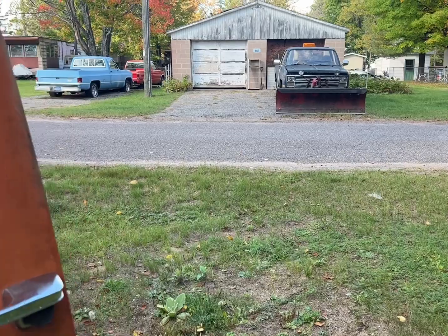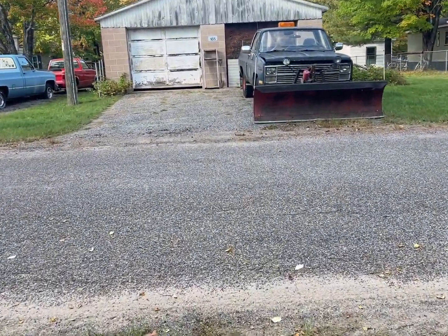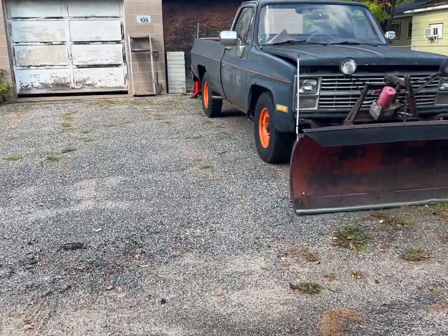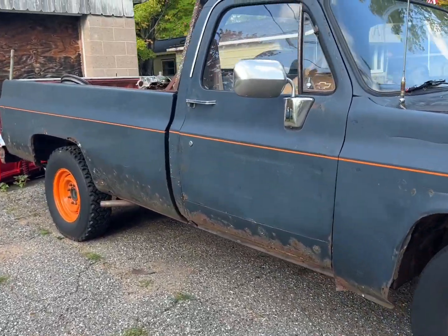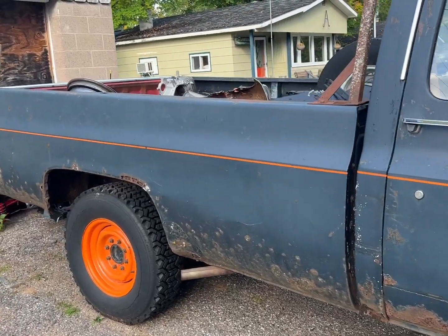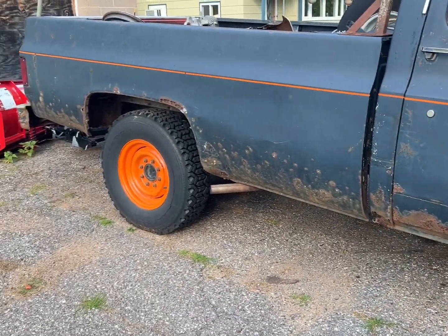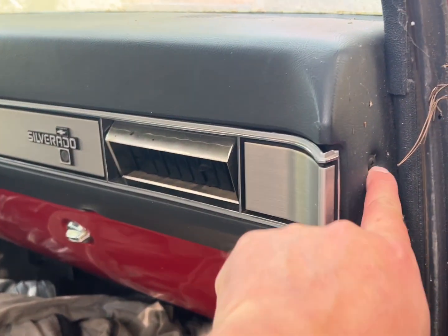But we're going to pull that dash bezel out and dash pad. And it's for Angus. But let me show you really quick what else he's got across the street here, too. Got a pretty cool plow truck. I think I've walked by this thing and filmed it a couple times. But two-wheel drive, heavy duty. Bought this from the mine a long time ago, I guess. And it's really clean. Nice truck. A nice plow truck, got the good tires on it. So I don't think I've ever truly focused on taking one of these out yet.